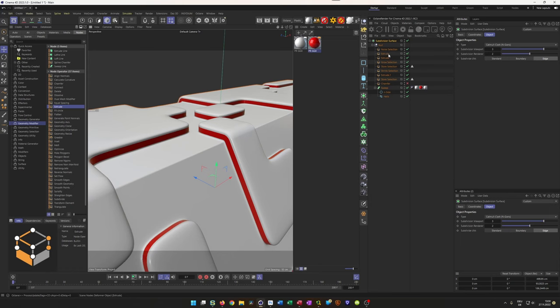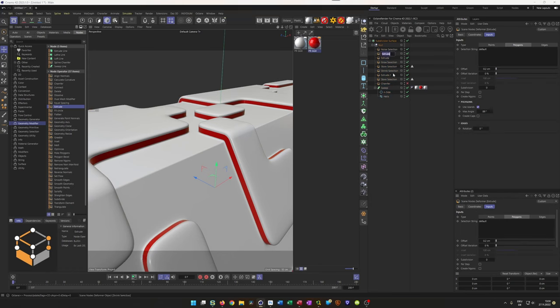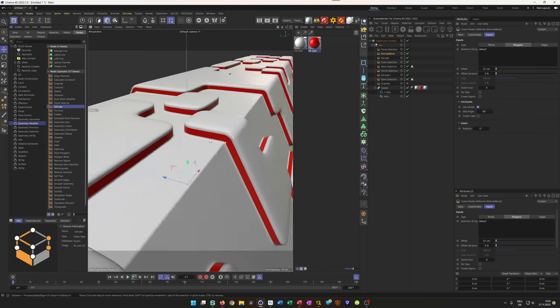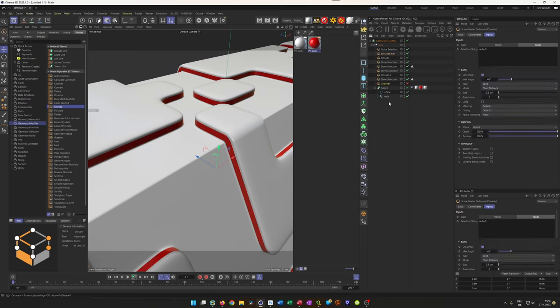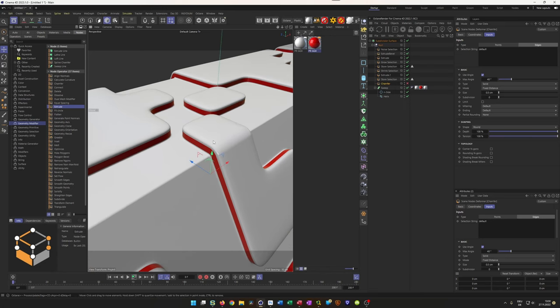Let's see. Okay, I go to this extrude, the beveled extrude. So this more extrude here is 0.1. Makes it even smaller, you see. Okay. And to make this now a little rounder, we could go with this chamfer, but I don't need it really. I let it in, it doesn't matter, it's deactivated.